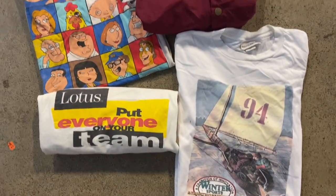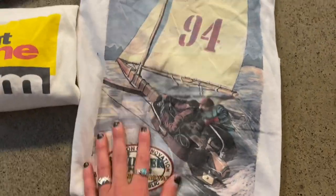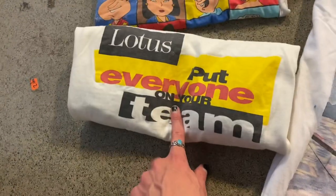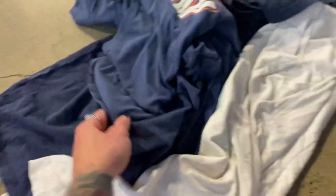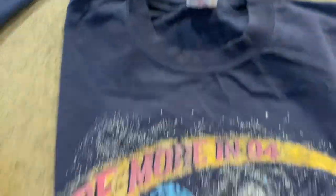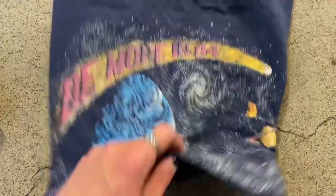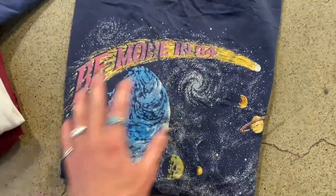We've been at the bins for about 30 minutes, only got four things, but this one is really good. This is a vintage Banana Republic, made in USA, single stitch — I just sold a Banana Republic for like $70, so vintage ones depending on the design are really good. We also got a random lotus tee, kind of a tech tee, a 2008 Family Guy, an Independent tee, a swimming tee, Harley tee, and this one I'm keeping for sure — size large, from '94 — a solar system drugs and alcohol awareness week tee. Love this graphic, definitely going into the personal collection.